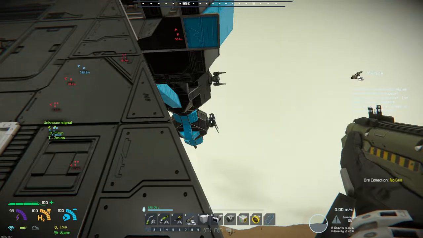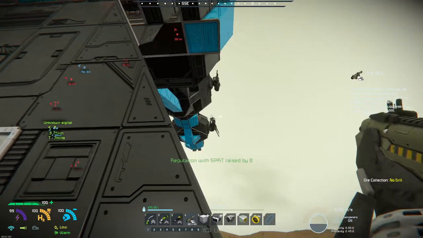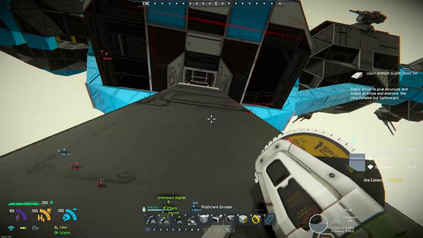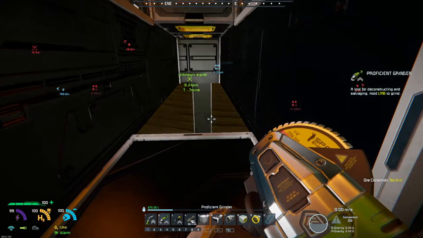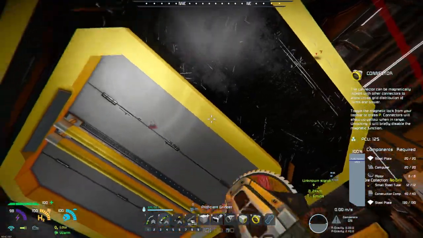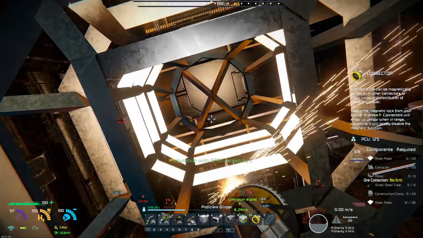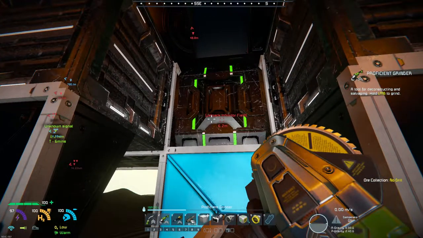Well, it's not targeting. This is where we ran up before. That's where the floor gave out. So this floor must have given out too. There is no gun above me. But look at that.